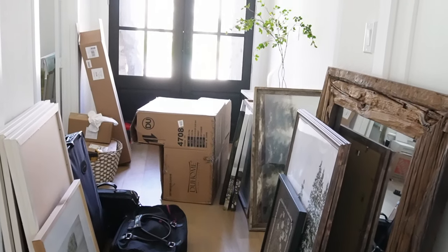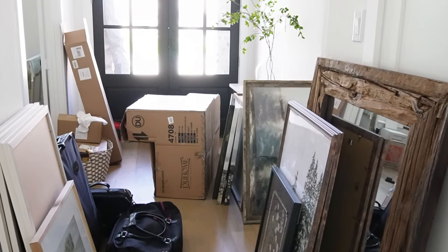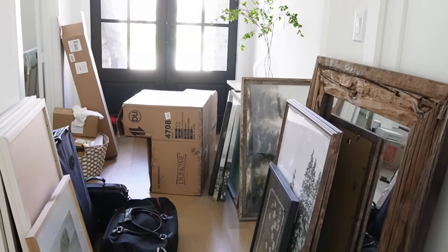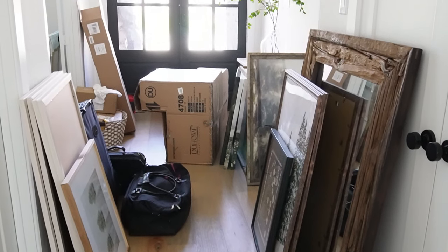Alright guys, this is my entryway and I can't even walk to the front door. It's getting so bad. So we've got a new table that I'm gonna set up. We're gonna kind of restyle it. So the first thing I need to do is just kind of get all of this out of the way.